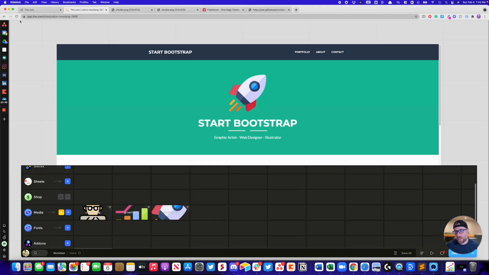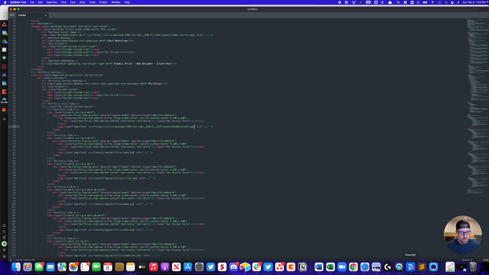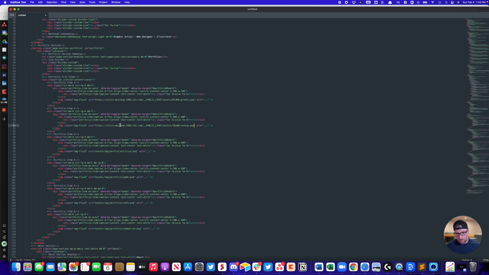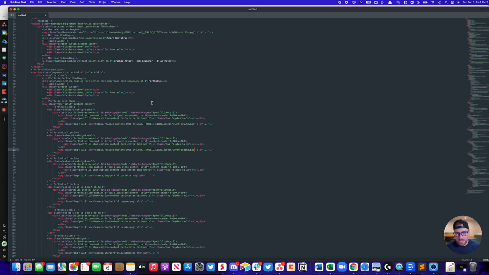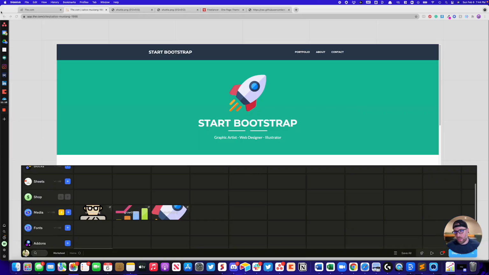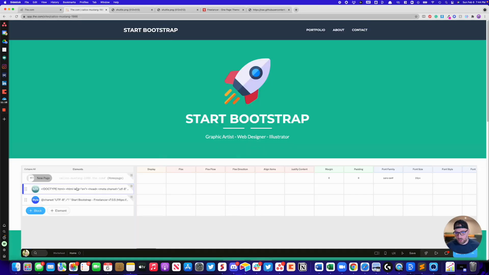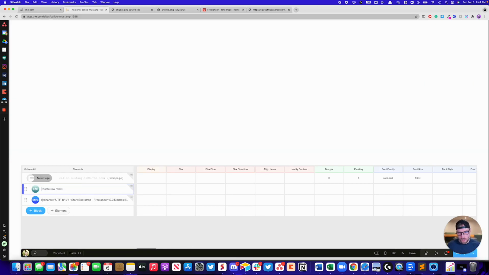Now, if we hop back to our media gallery here, we can take the second image asset URL and paste it back into this HTML file here for the second image. So now we have our own images for the first two. The rest of them will still be broken, but this should give you a good idea of how we might be able to do this. So now that we have these changes made, the last step is taking this HTML file again and copying it, or selecting all, copying it, and then coming back to our site, going to the home page, deleting out this HTML, and pasting it here again.